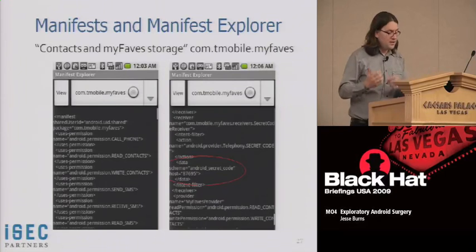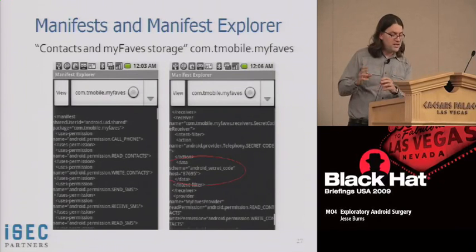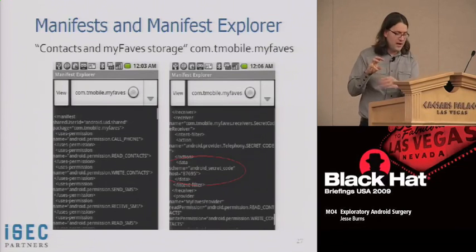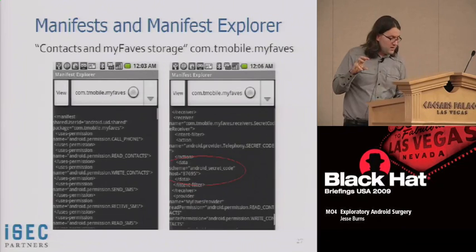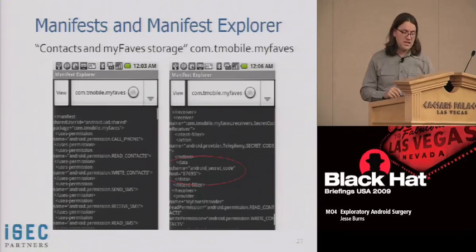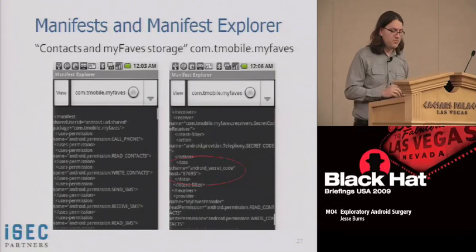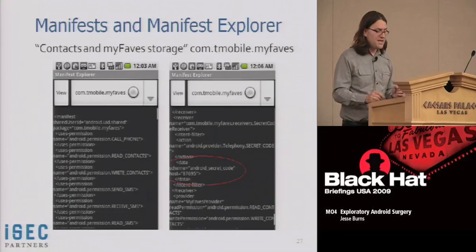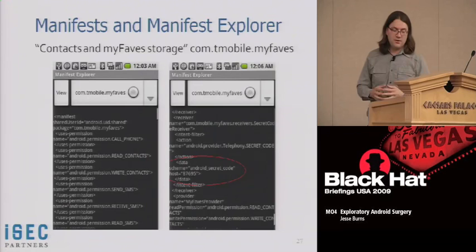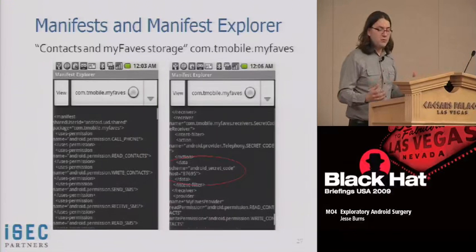As you can see on the right, near the bottom of the manifest is the broadcast receiver that they've exported. When you export something, that means you're allowing other people to call into it outside of the package. So this receiver is filtered with the secret code action and requires data with a scheme of android secret code. And this should sound pretty familiar. The host that they've configured is 87695. So this is their secret code. Okay, it's probably not a nuclear launch code, but it illustrates how we can look into what people put into our otherwise open platform, the little proprietary bits that get stuck in there, and we can dig out what they're doing and maybe play with it.